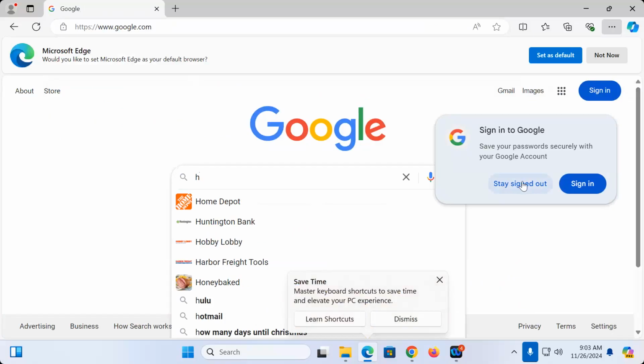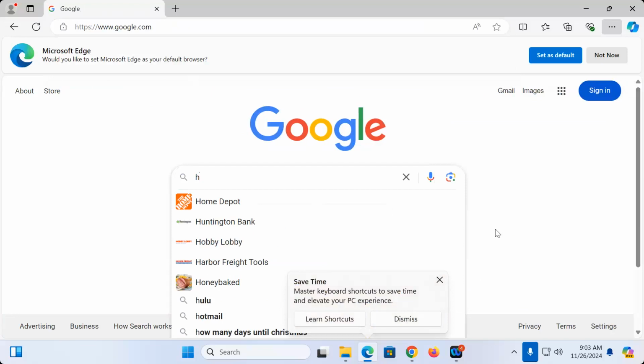I'm not sure why it didn't do that in Chrome, but I type in H and it shows me the top results, the top 10 results, it looks like, give or take, that start with H. Home Depot, Huntington Bank, Hobby Lobby, Harbor Freight Tools, Honey Baked Ham, Hulu, Hotmail, How Many Days Till Christmas. Those are the top 10 or so search results that start with H.